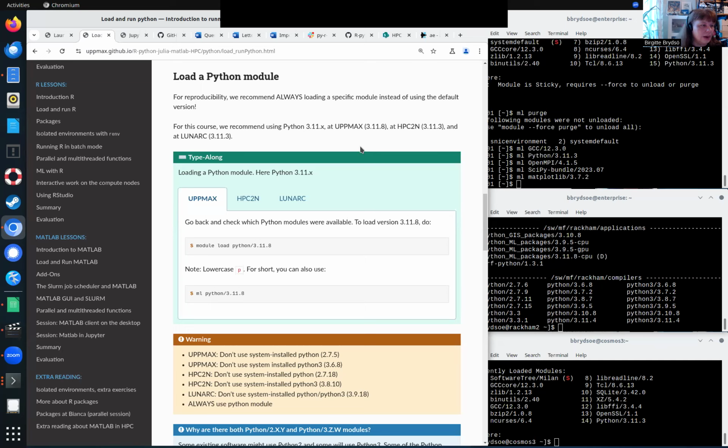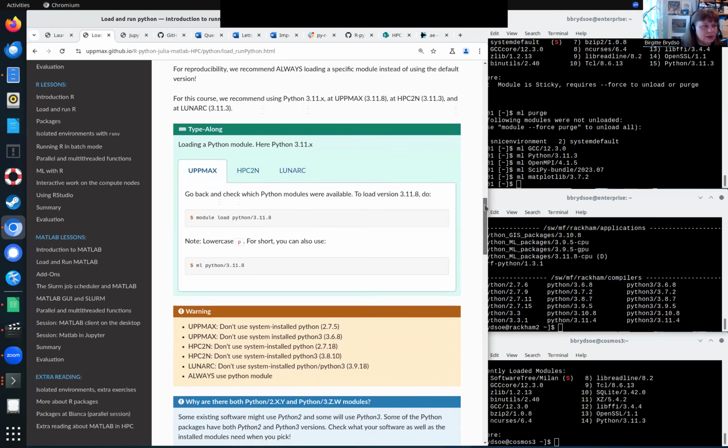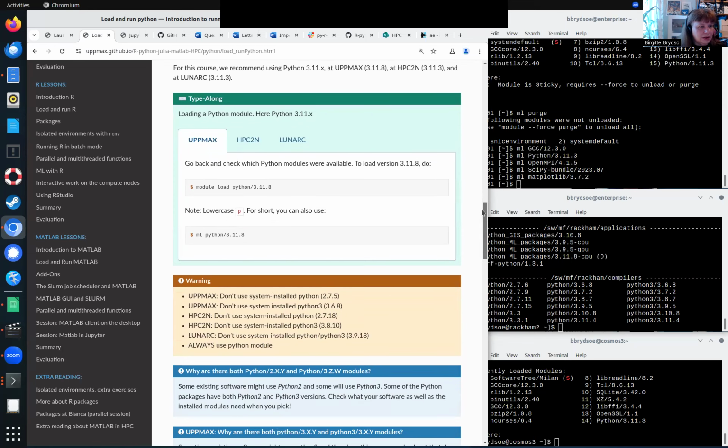Okay, welcome back. So let us talk again about loading the Python module. As I said before, for reproducibility, always load the specific module instead of the default one. And as I mentioned earlier, Python 3.11 and whatever minor patch version, 3.11.8 or 3.11.3, that I installed.